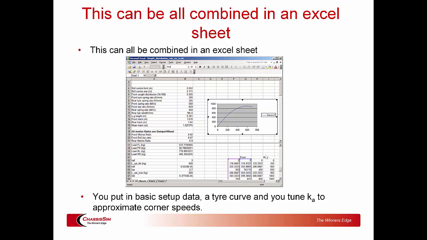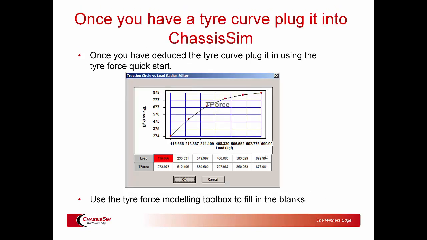Once you're done with that, you can plug that into the Chassis Tyre Force Modeling Quick Start, and that gives you your first cut of your tyre model. Is it perfect? No, but I can tell you right now, we started to introduce this into the Chassis community in 2015, and it absolutely revolutionized the ability for us and our customers to derive tyre models very, very quickly. So don't fall under the excuse, oh, we don't have tyre data, therefore we can't create a tyre model. That's complete and utter nonsense.